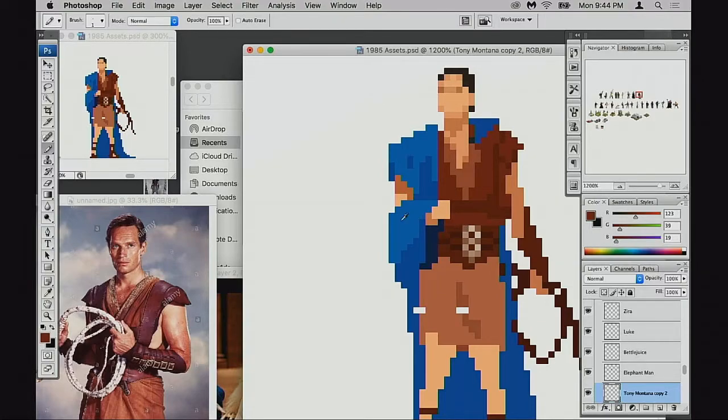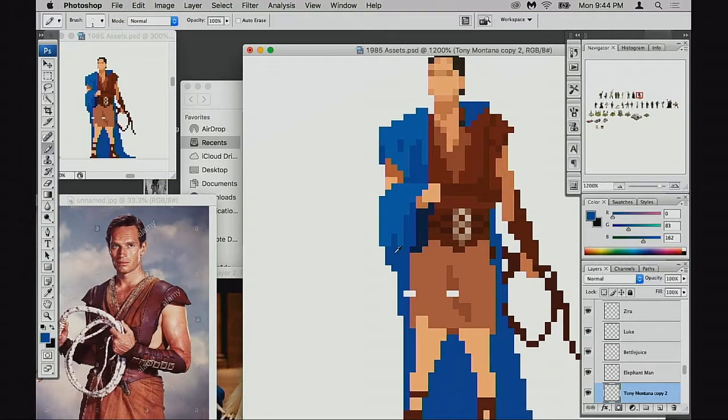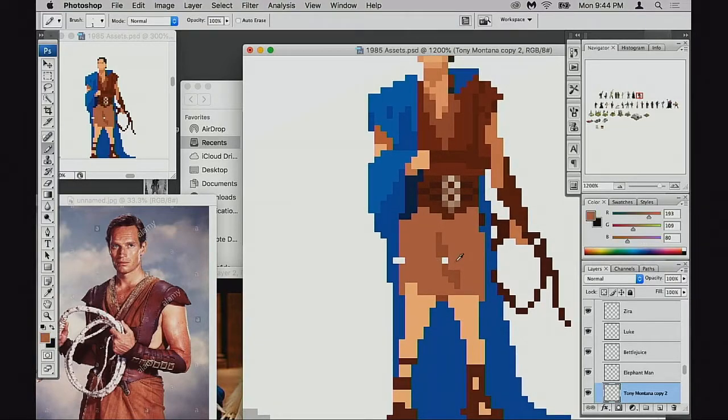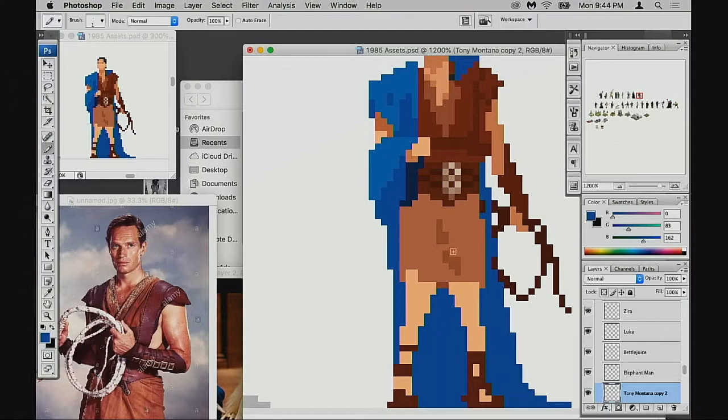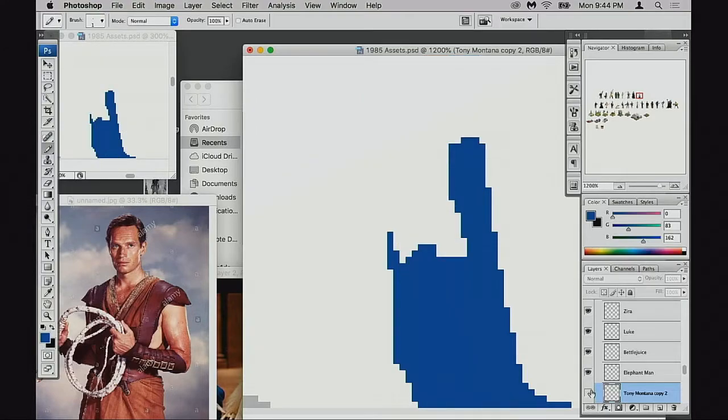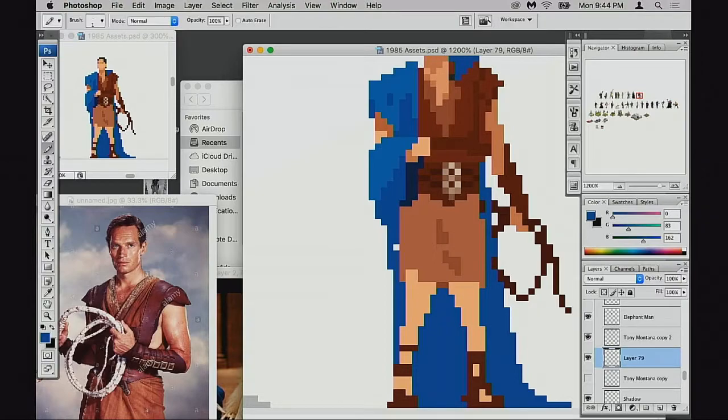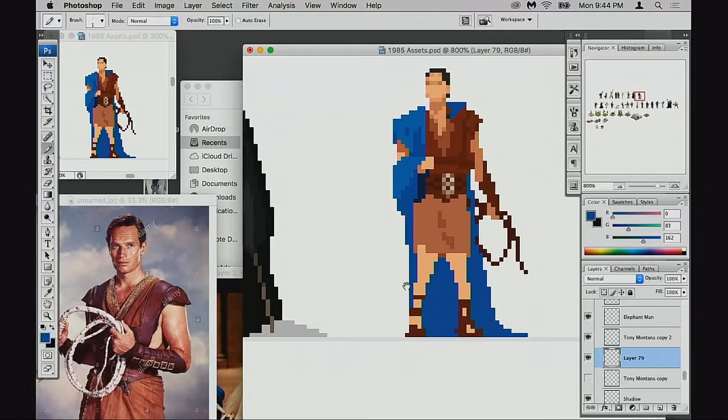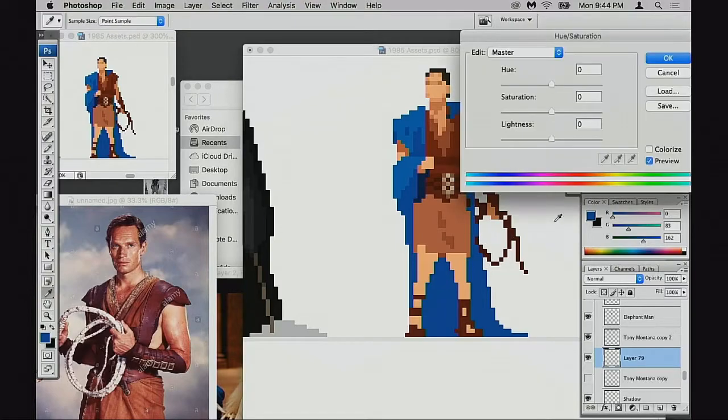We'll deal with that later. The cloak can go quite dark behind him. Probably okay.